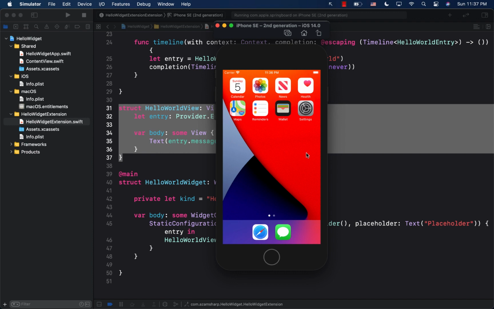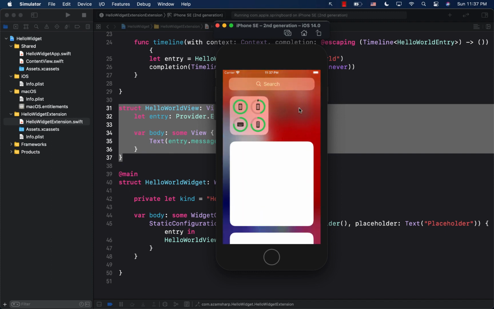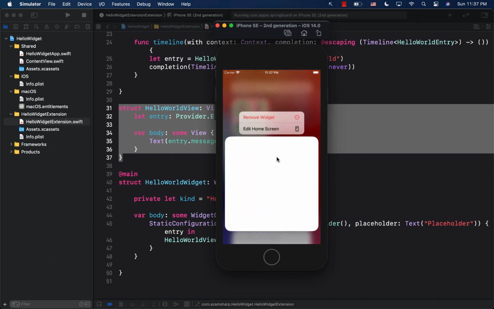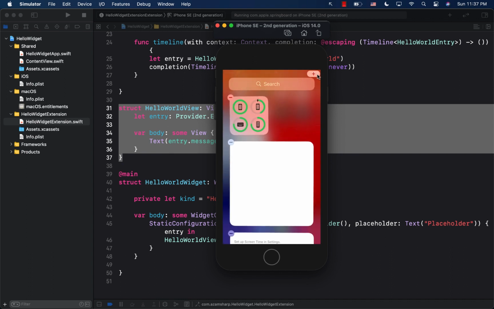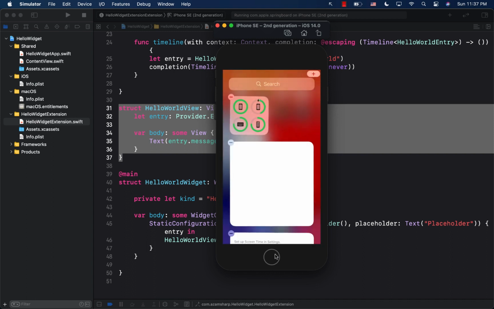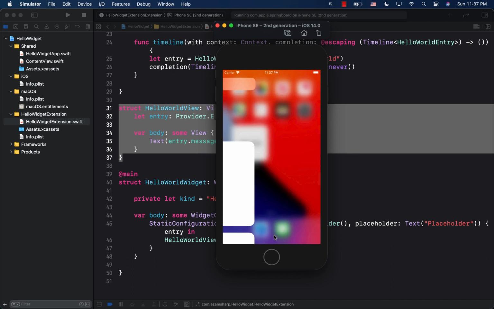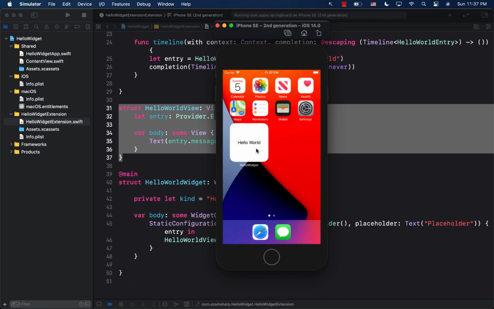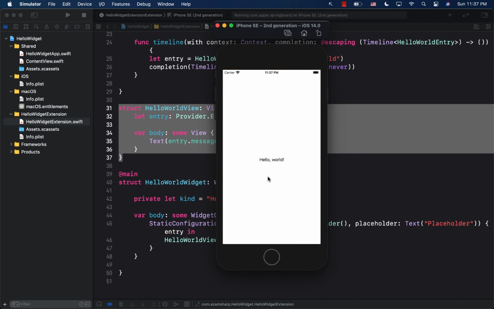So we're just waiting for the widget to be installed. First time you install the widget, it is going to take some time, and there we go. It simply says Hello World, and that's it. I can go back to the previous screen. I can click on that. I can say Edit Home Screen. If I try to add these widgets, you can see these are the widgets I have. I'm not interested in any of those widgets. I already have the widget that I have, which is Hello World. If I click on that, it simply shows me the actual view, which is Hello World.